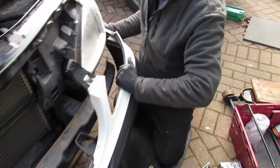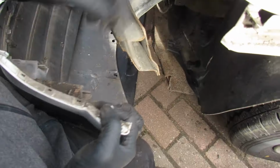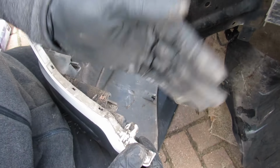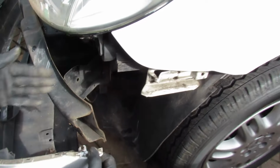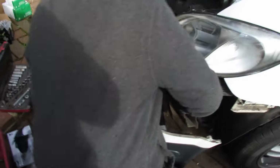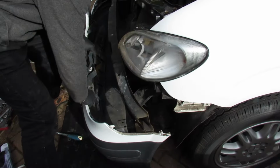Ah, right, okay. So what happens is here you can see there's a slide there, there's a slide there. That thing there. So once you've taken those two screws out, it goes in here. It slides forward. So when you put it back, you can slide it forward and it'll keep it there while you put the screws in. That's quite a good design actually. Yeah, it is. Right. So that's the bumper off. We will take this away.